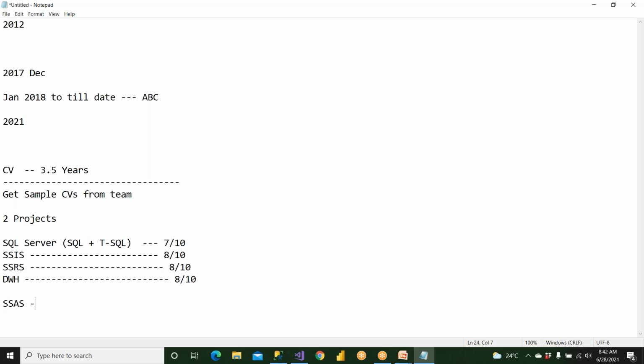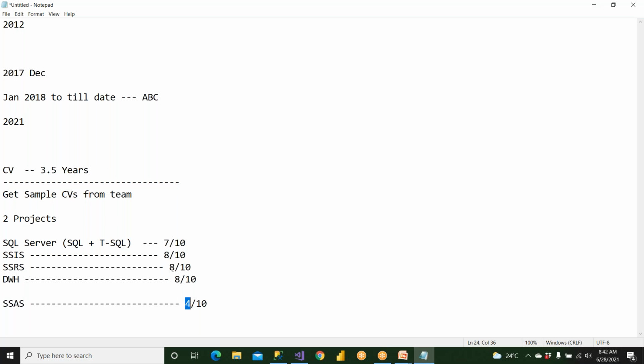So maybe if you're weak in data warehousing, you can tell them that I know how to create a cube and all. In real time, I never worked on it. If you have worked on it, you can increase this size. Clear? But still, I can write MDX queries and all. And we have used these MDX queries as part of our SSRS reports and everything.